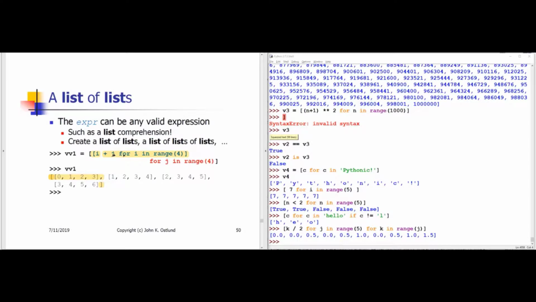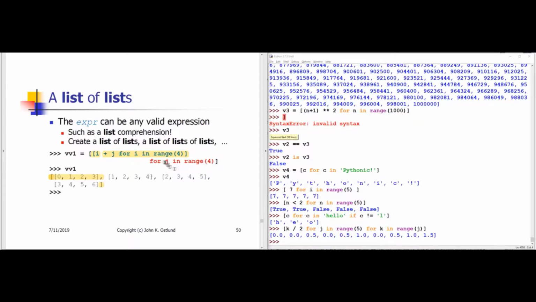Then j is still equal to 0. I's value becomes 1. And 1 plus 0 is a 1. The third time through the blue for loop, I's value is a 2. 2 plus 0 is a 2. And the final time, 3 plus 0 is a 3. We are now done creating the first item, which is a list, in this outer list of items.